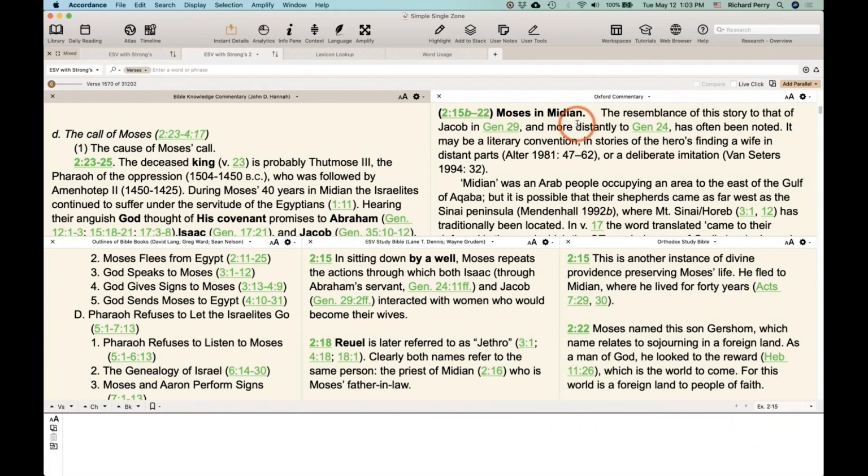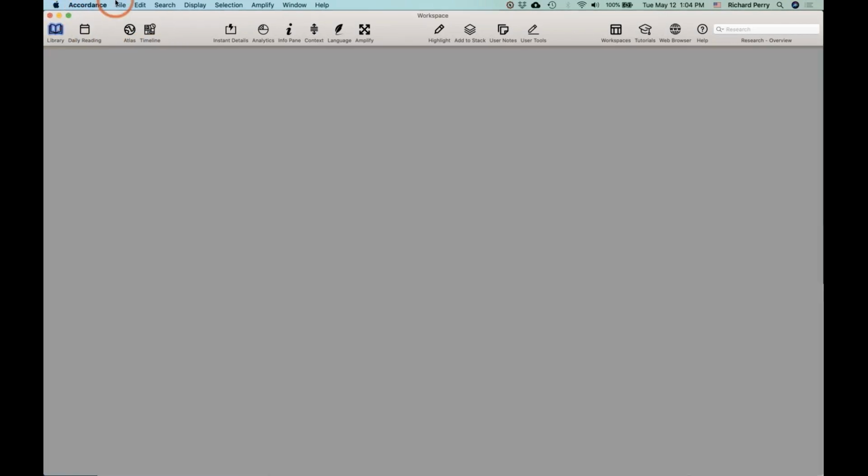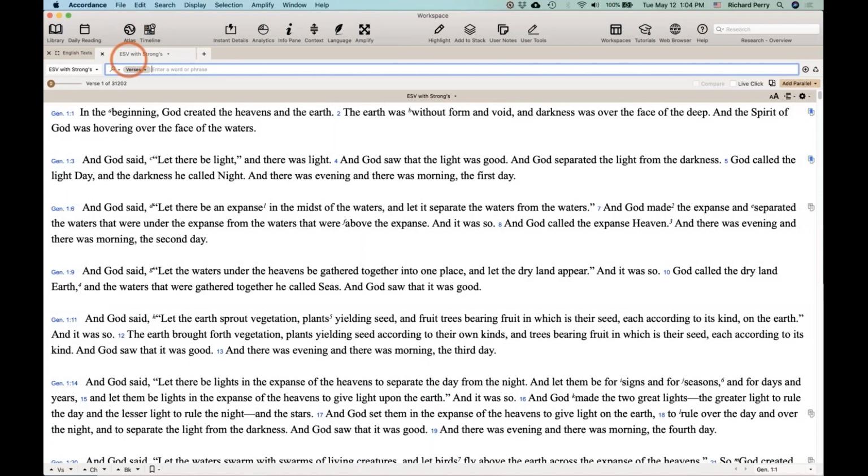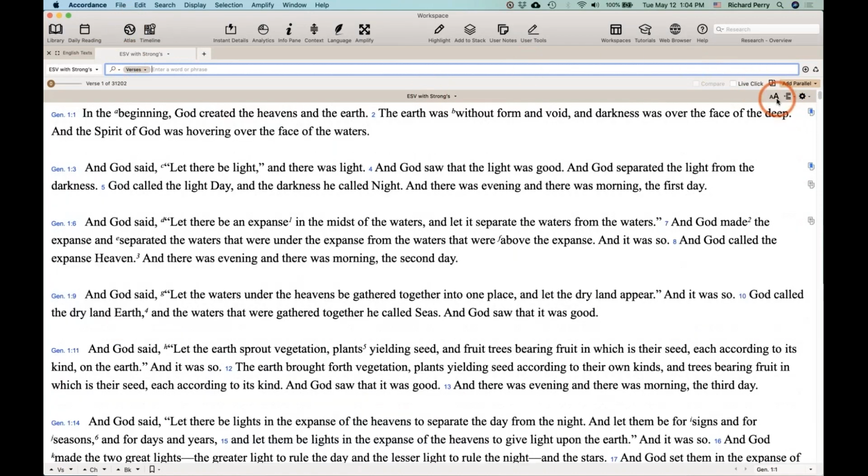So I'm going to create a workspace that has multiple commentaries tied to a single tab. So taking sort of this idea, but expanding on it just a bit. So let me just close this out, and we're going to start a new workspace because I'm going to want to save this. And so we got a new workspace, make the font bigger. Now, the fastest way to get your commentaries open, tied in a separate tab to a Bible verse, is a little secret, maybe you already know it: I'm going to open up in my parallels the info pane.